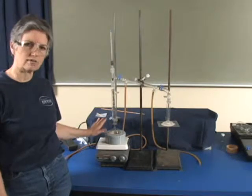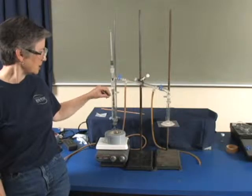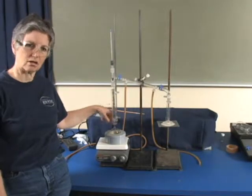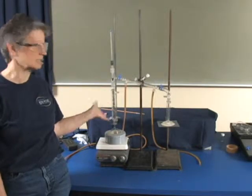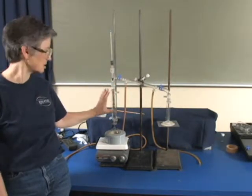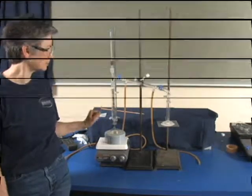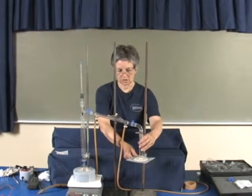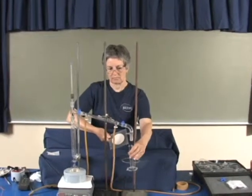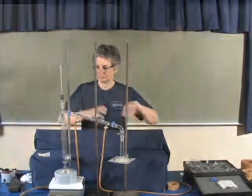As soon as you turn off the heat and remove the heating mantle, there will be liquid caught up in the fractionation column that will run back down. And that's just system loss. You cannot distill everything over because some does get lost in the steel wool, but you want to make sure you never distill to dryness. If you are making two collections, it's really easy to switch the receiver by dropping this down and switching to another one and then putting it back up.